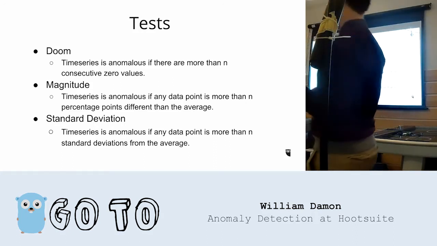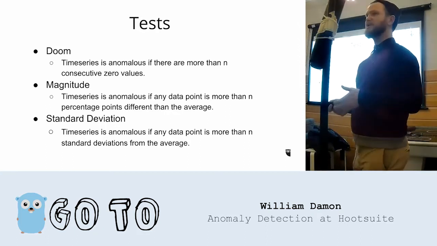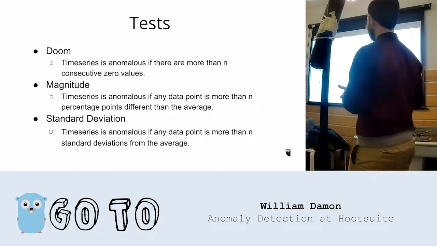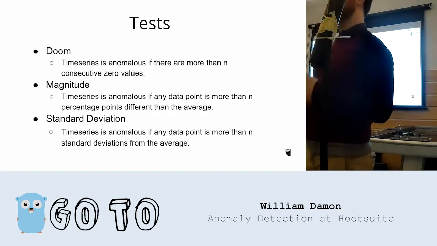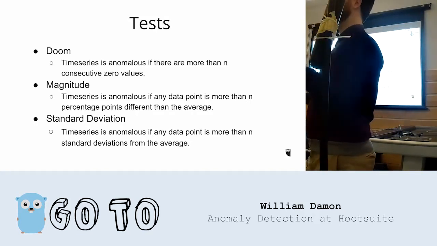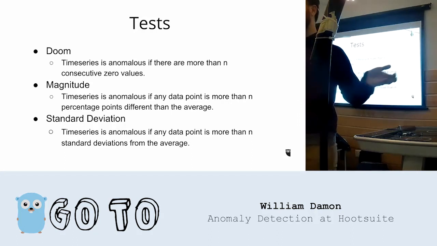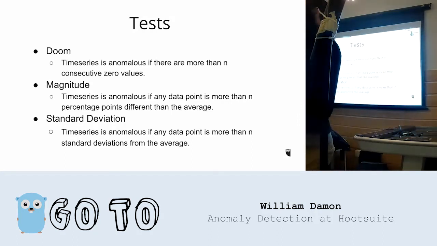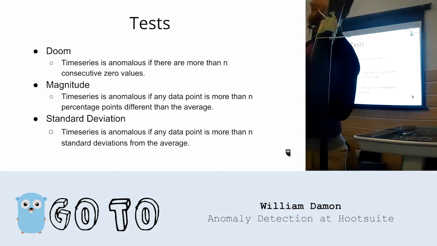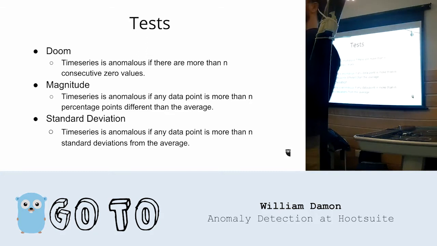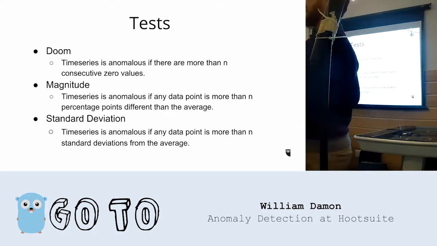The magnitude test is just a simple percentage difference from an average, which is not very memory intensive and is pretty useful for data that's pretty consistent. So if we have a queue message payload, we use Firebase for a lot of our queue monitoring. If we have 100 queue messages that go into our collector, we should have 100 messages that go into our processor. And if there's an 80% decline in our messages, that's weird. For more functional applications, these simple tests are useful and they don't take a lot of memory.